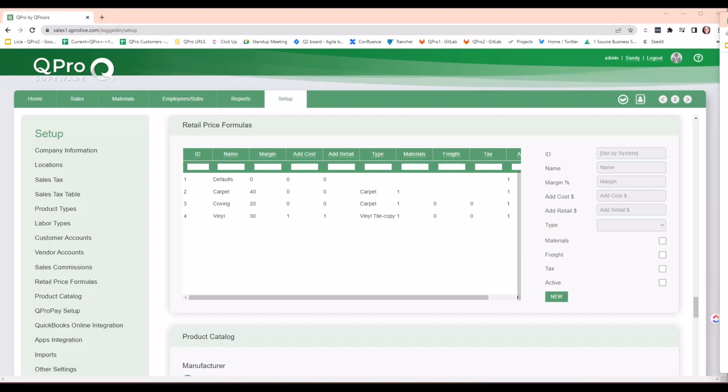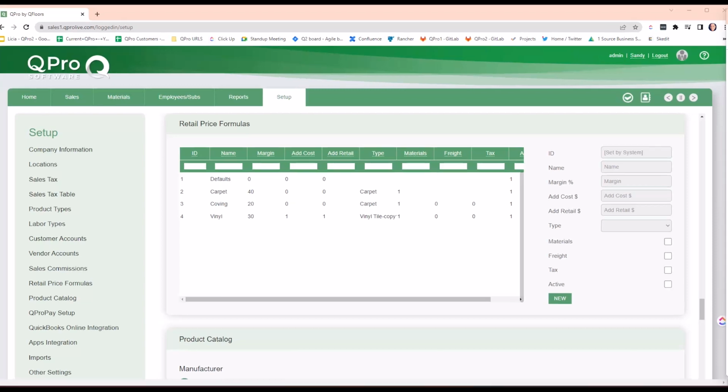And if you can automatically calculate a price that you need to give to your customer, it's very valuable because if that cost changes, it can go up or down. As we know, prices are always changing. You can have the price that you're presenting to your customer automatically change also. So that's the purpose behind retail price formulas. So you are able to automatically calculate a price for a customer based upon a cost.